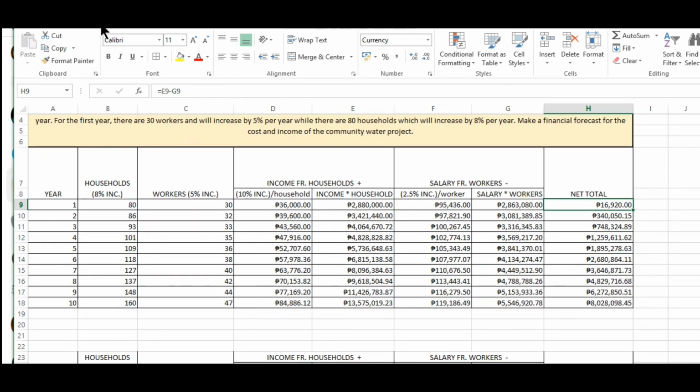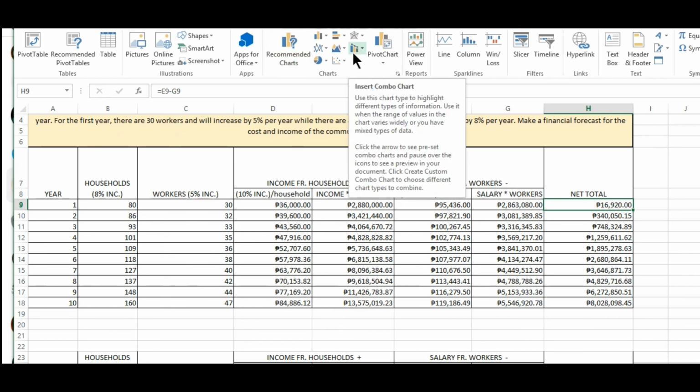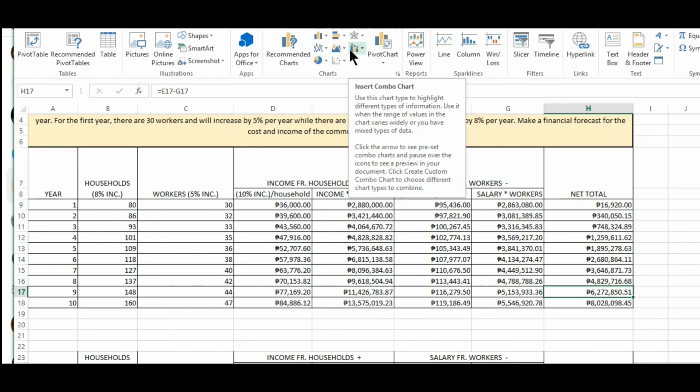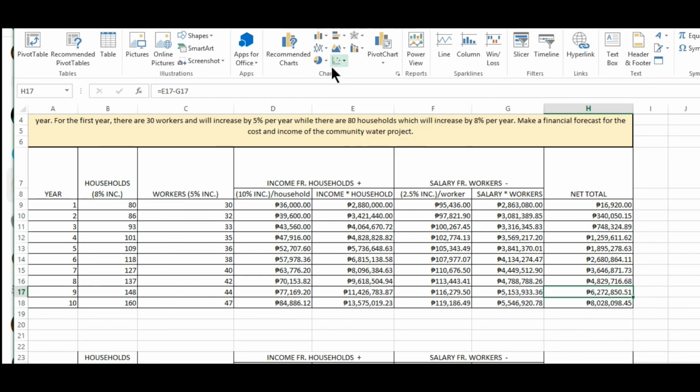And after that, you can make a graph. The best graph here is not a pie chart, of course, kasi hindi naman siya nagde-describe or nagko-compare ng amount from the whole amount like that. Pero pwede siyang gamitin if ito lang yung i-compare natin, yung pie chart. So, ayan. So, pwede rin siyang bar graph. Yung bar graph every year may tatlo. Oo, pwede. May tatlo or may isa. May isa lang na bar every year, appearing this net total. Pwede din tatlo. This one, income times household, the salary times worker, and the net total.